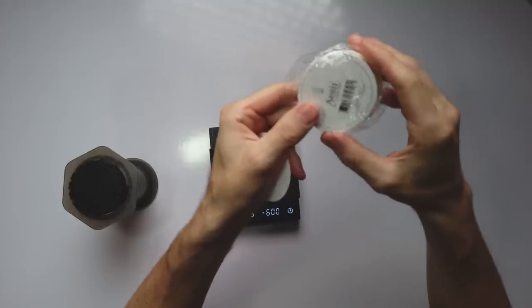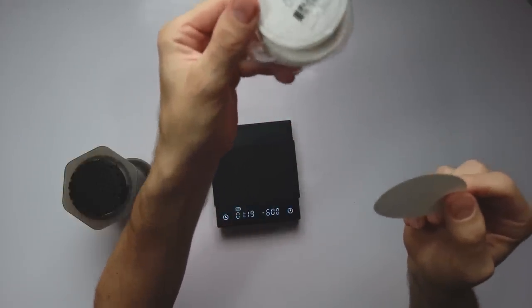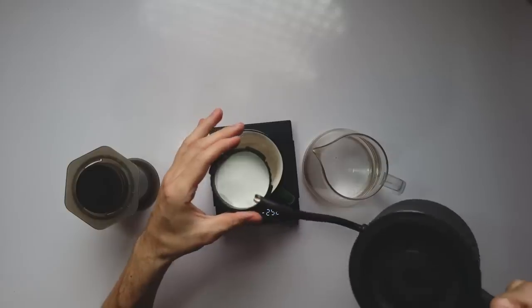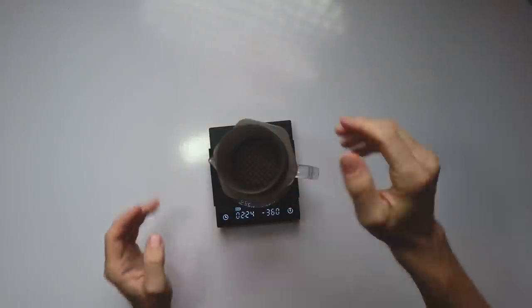I also use Aesir filters because they just make the coffee way more tasty, just trust me on this one, but if you don't have them, then use 2 regular paper filters instead. Rinse the paper filters, zero out the scale, and then we start brewing.